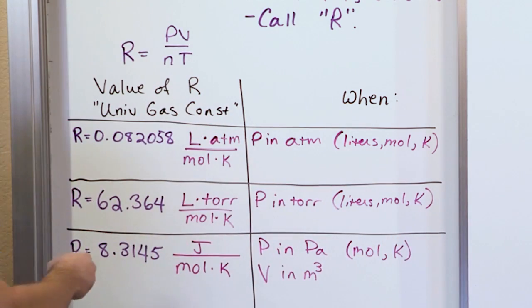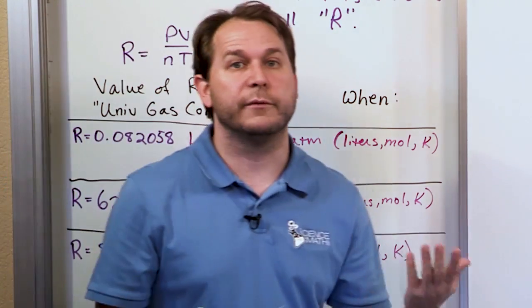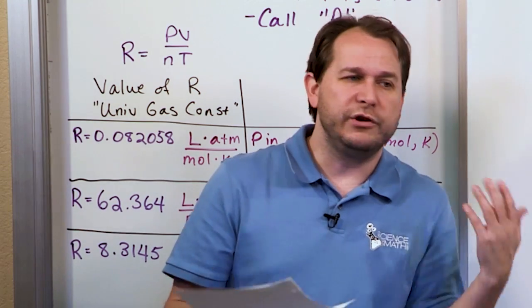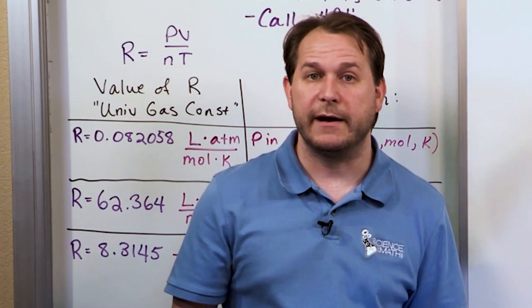Okay, so this is the complete table. There are other units of R that you could use. For instance, there are other units of pressure out there that we talked about in the very beginning, right? So you can use different values of R if you're using a different system of pressure that we've talked about before.